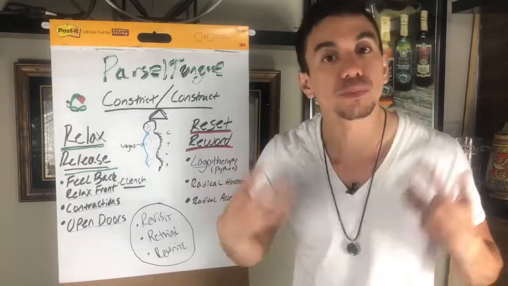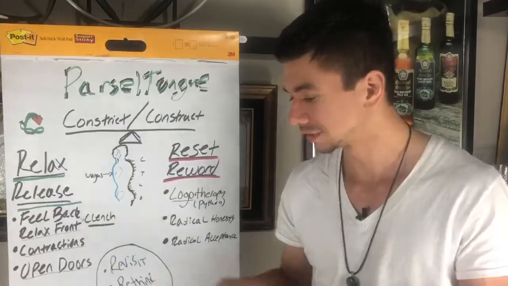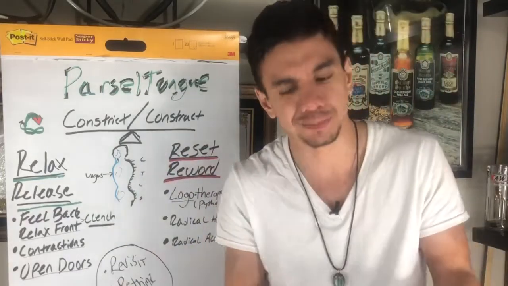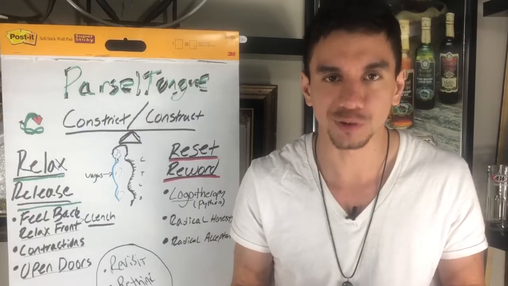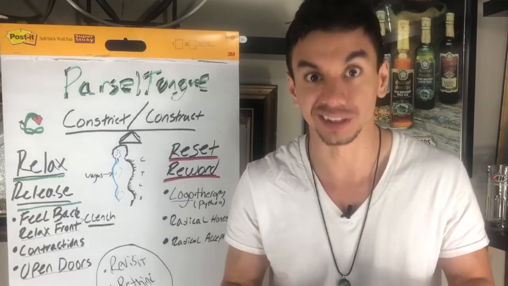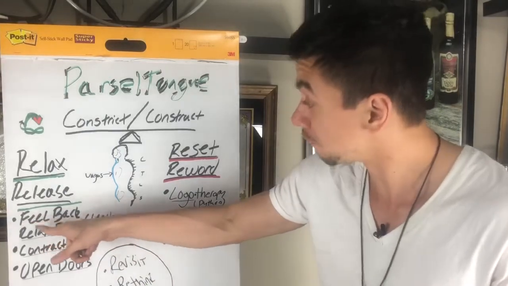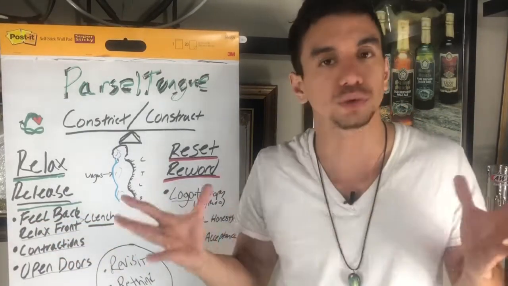We have unprocessed emotion in ourselves and we need to be objective about it. It's kind of like animals, right? Our body will feel things, it cannot speak, but it's like a pet, right? So when we're not kind to our pet, it's going to react a certain way, it's going to constrict, it's going to bind. So being able to relax the front and feel the back is allowing the clenching to release.